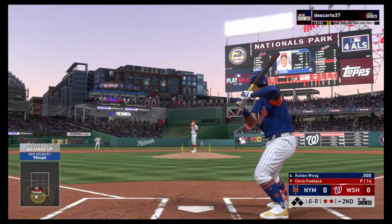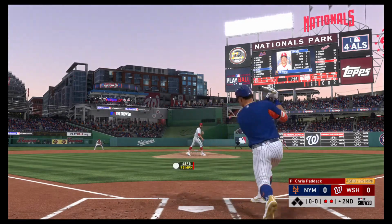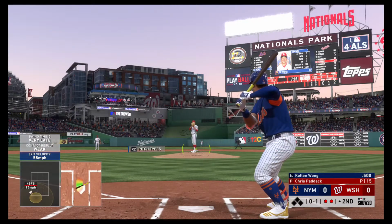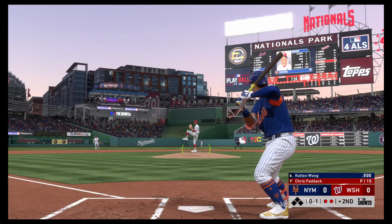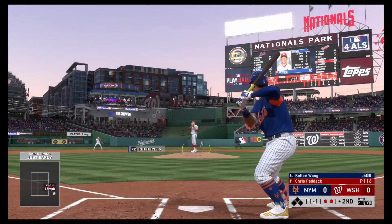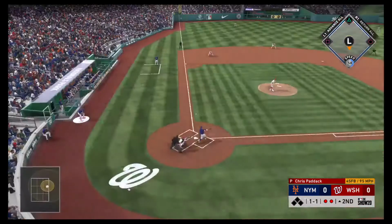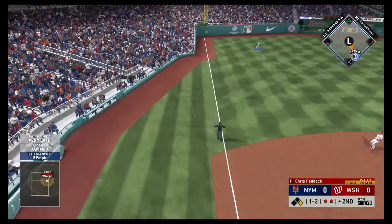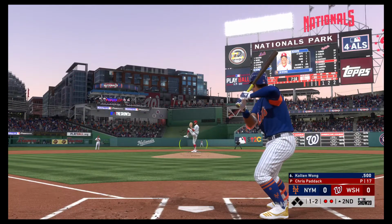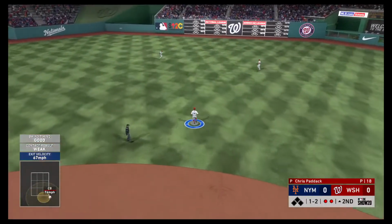Colton Wong will stand in. He'll work on keeping this top of the second alive. Wong sends that one out of play for strike one. Into the windup. Here comes the 0-1. Check swing, but he held up in time. Ball one. Still looking for our first hit in the ball game. And this is lined softly to the left side, but this is a foul ball. Towards second. And this is taken for the out.